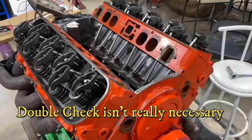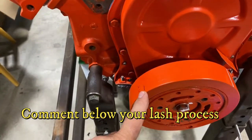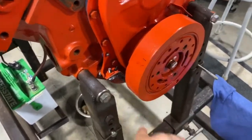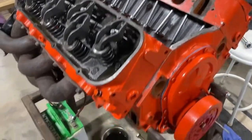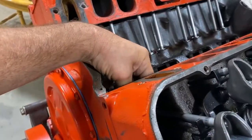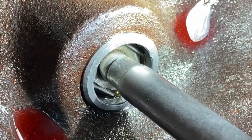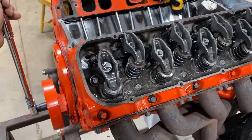I've got every cylinder at zero lash. I'm back to number one TDC — I went and took a tape measure around the balancer and measured every 90 degrees and put a mark, so there are eight cylinders: 1-8-4-3-6-5-7-2. That makes it a little bit easier as I go through this process. Now I'm going to go through the firing order, recheck my zero to start with beginning at number one, and then turn the nut three-quarters of a turn after I reach it. So that one could use just a little bit more — and then I'll go ahead and turn it three-quarters of a turn and put a check mark after I do it. Number one's done, on to number eight.